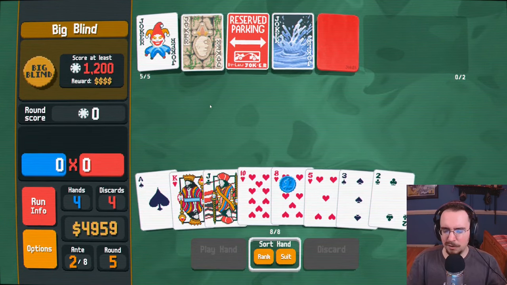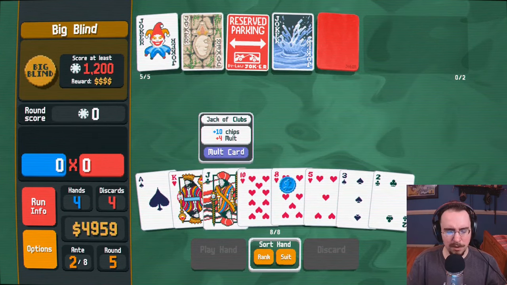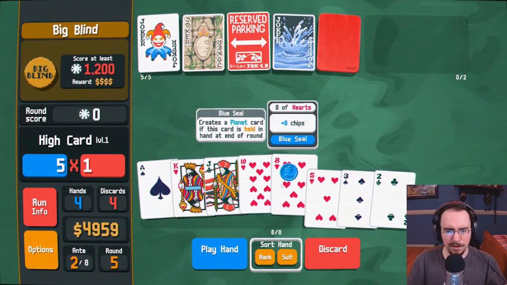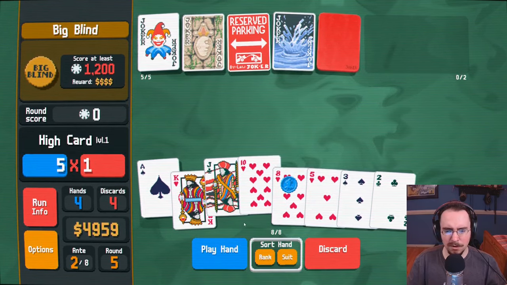So to be honest, we don't have anything here. Unless I'm not seeing something. Nah, we ain't got it. Okay. If it is held in hand, we gotta do that. We gotta hold it.